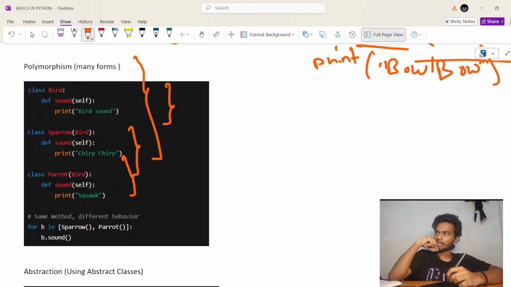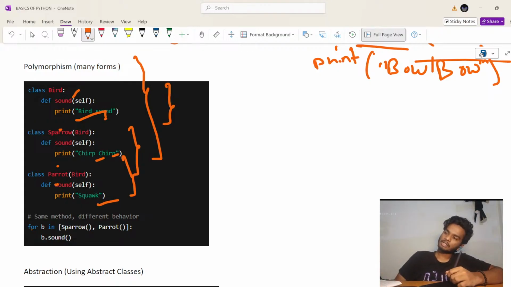Which sound? What does it speak? We're going to print bird sound. What does a sparrow speak? Chip chip. In this parrot class, we're going to create a sound function. In the sound function, we're going to print whatever it speaks. That's it for sparrow.